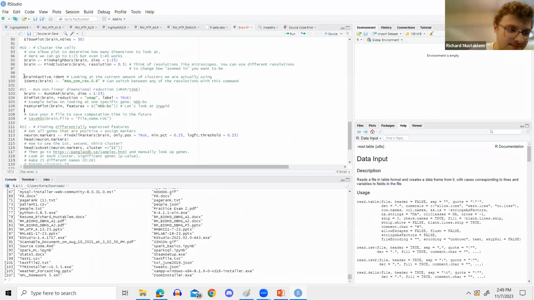So this line here, I made an error, and this is my fault. You don't actually need to run this ident_brain, but the point is this metric here, resolution, you can change this to many things. And this right here is a PhD in and of itself. If you go and optimize this resolution, that's a PhD right there. But what I was showing is that you can run it at different resolutions. So let's say you do 0.6, 0.7, 0.8. You can switch back and forth with this line of code here, idents right here.